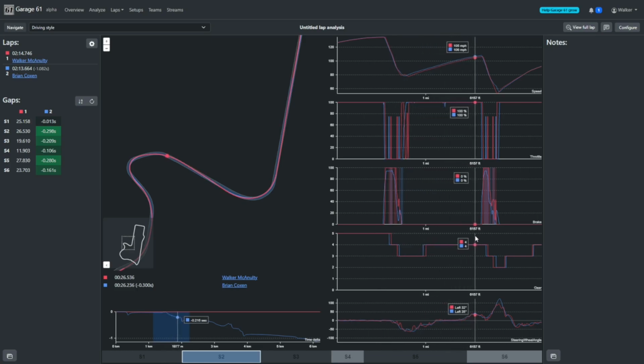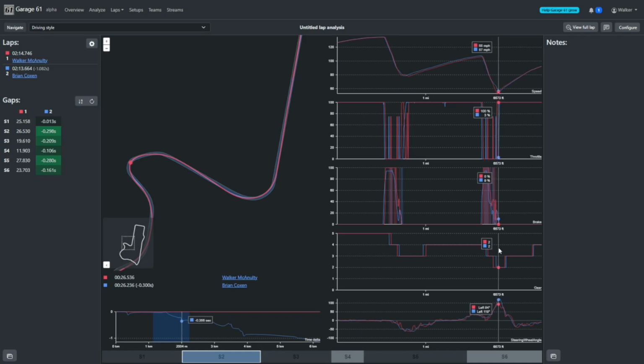So now we come into the cutting here. You can see we're both flat through the first left-hander into the cutting. But then once again, you can see he starts braking earlier than I do, and I start braking a bit later. But I go to full 100%, whereas he stops right at that 94 range. And then he starts trailing off of the brake earlier, whereas I hold on to it longer, turning into the corner. But as you can see right here, I get onto the throttle a lot earlier than he does.